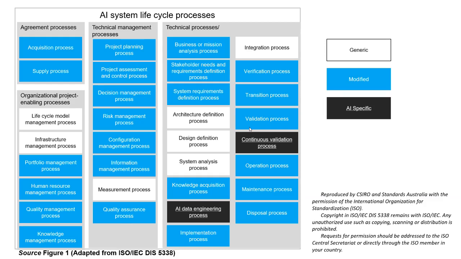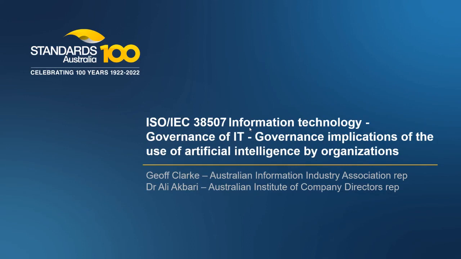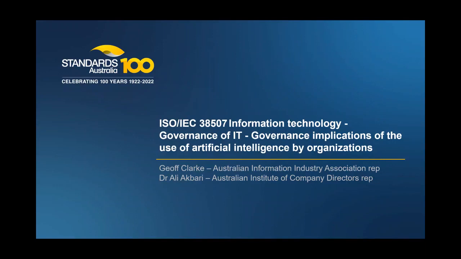Thank you very much, Ian, and thank you for your presentation. I'm going to bring in two new guest speakers for us today who are going to talk about the governance of IT, a governance implication of the use of artificial intelligence by organisations. So I would like to welcome Geoff Clarke, who is a representative of the Australian Industry Association on our technical committee, IT 43, and also Dr. Ali Akbari, who is a representative of the Australian Institute of Company Directors. Welcome, Ali and Geoff, over to you.